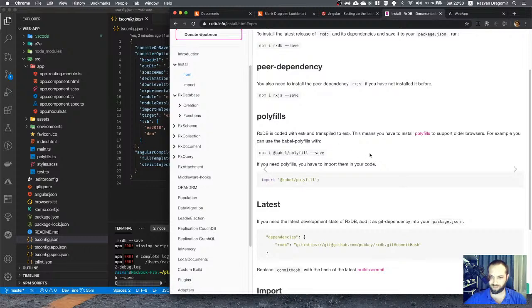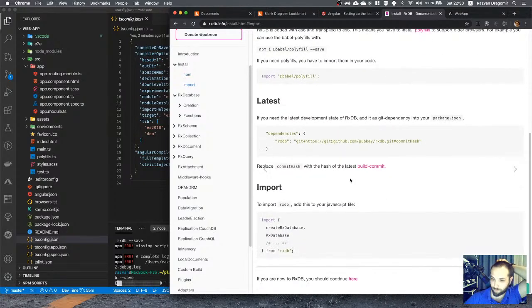Do I need to do that? Okay, so now I can just import it, as I see.